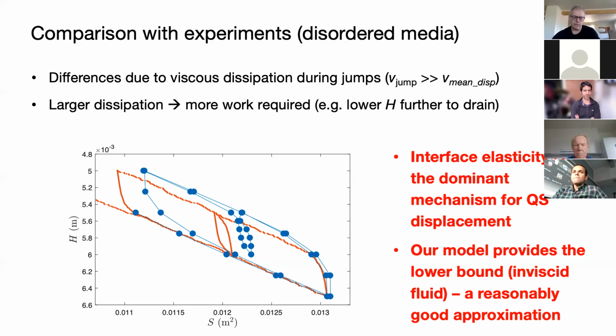So what happens if you drive it faster? Have you tried to do that, because this is in the limit when you are driving it really slowly. I think you'll get a competition between the injection velocity and the fact that you have these jumps, that maybe in some sense will put some cutoff on the Haines jumps that you have. Exactly. I think at some stage, the viscous dissipation will dominate, and then the Haines jump will not be so important.